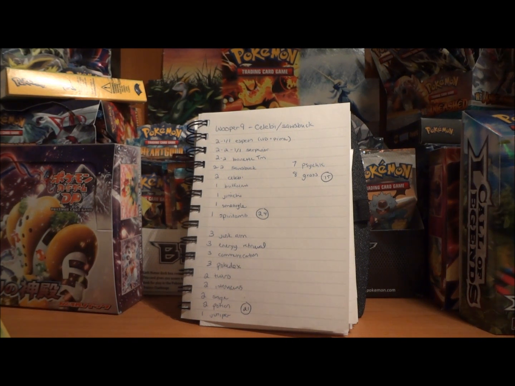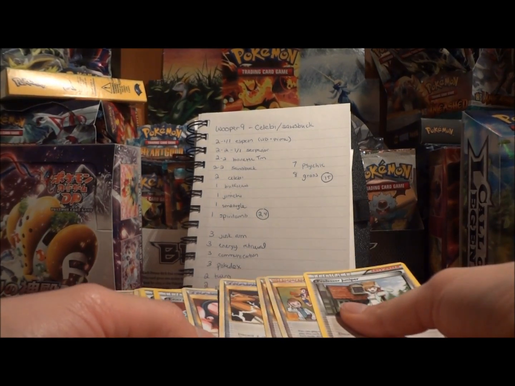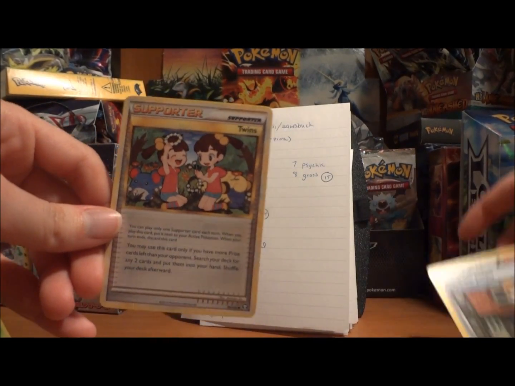So let's go on and look at your trainers and supporters. You've actually got a pretty solid line of supporters. I don't know if you need 2 twins. I do like to run 1 twins in every deck. But 2 twins I only like to really run if I'm running more than 1 Juniper.